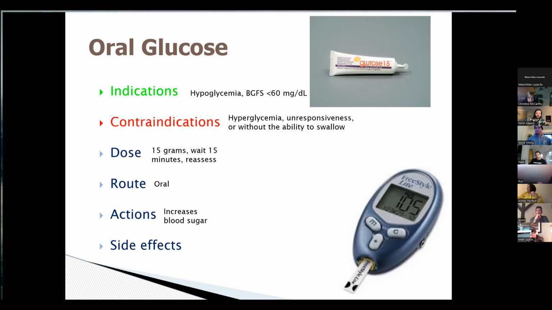Oftentimes, glucometers don't even read down to 0. If it gets below like 15, they just say low. It just tells you, oh boy, it's very low. And depending on the glucometer, they won't read past like 250 or 500, and it'll just say high. So if somebody's blood sugar is above 500, it could be between 500 and 10 million. We have no idea. It's just above 500 if it's that high. So it gives us the information we need to know, even if it's not a specific number, right? If it just says low and they're unresponsive, they need sugar.